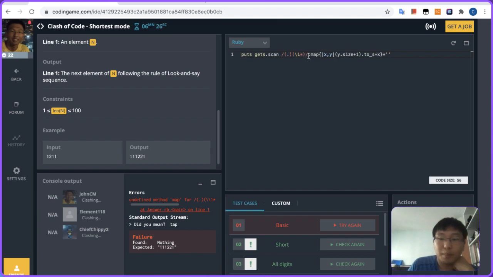No, not because of the map. We cannot do without this. We can do without this xy. We can do like _2 _1.